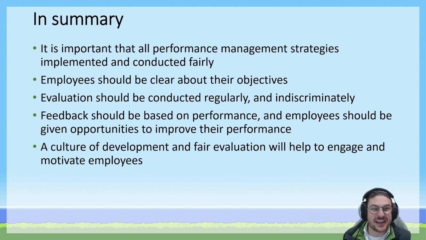What this key knowledge point doesn't necessarily address when we're talking through those processes is that performance management is about ensuring that your employees are able to work to the standards expected of them. If they can't, the terminology you want to rely on is taking corrective action. In some cases, if an employee isn't working up to standard, training can be implemented to help build their skills, knowledge, and experience to help bring them up to standard. In other cases, if the standard is so far away from the employee's performance that it's irreconcilable, termination of that employee's employment contract might be necessary. That might be the corrective action you need to take.